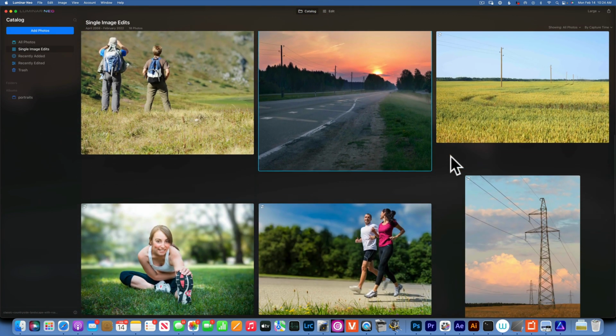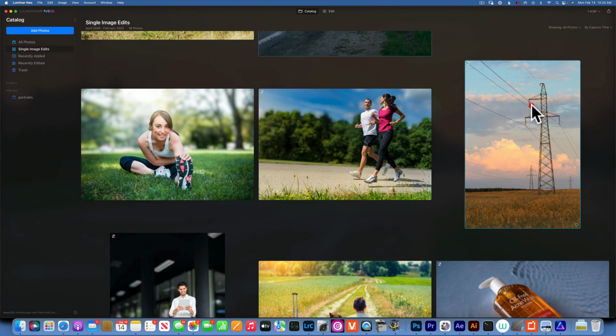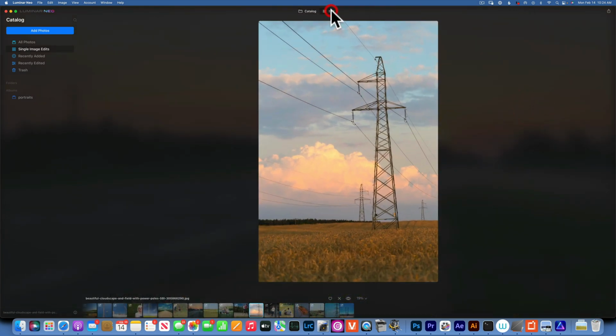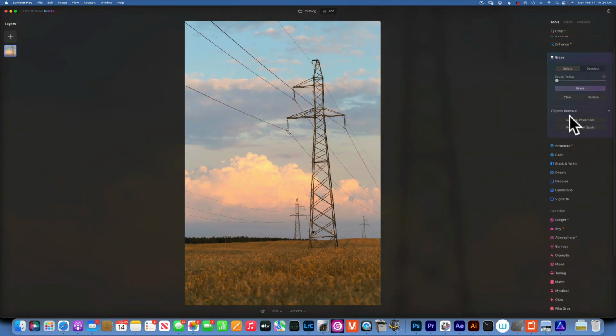Let's try one more just to try to trick it as much as we can. This one has clouds in the background, so it's not a clear sky. So maybe this one will have a little bit harder time. I bet it's going to miss these ones in the background here. They're very faded. Let's see. Still thinking. There you go. Well, actually, it took the ones in the background too.